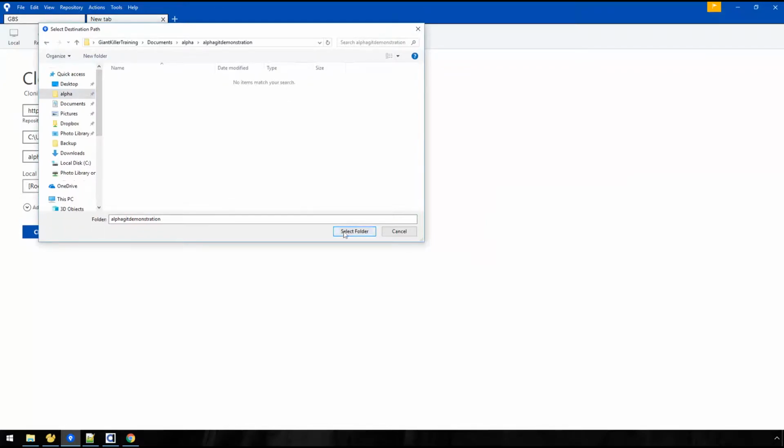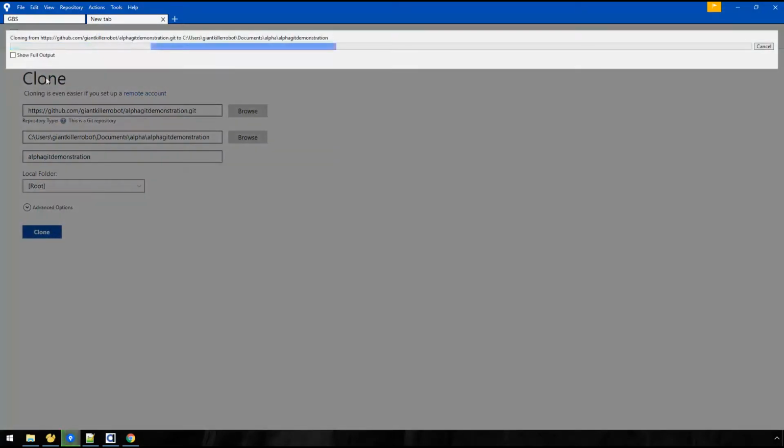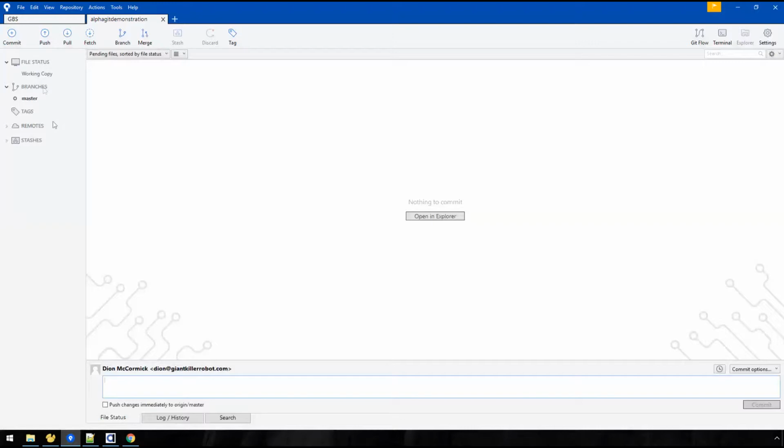So you'll notice now that all I've done is say I'm going to take the stuff on the GitHub repository, and where I'm going to put it is in that empty folder down on my local machine. Now this is the name it's going to give me. It's sort of a bookmark name, and I'm going to keep the root folder local because that's where I want it to be. So now all I have to do is click clone. And in a moment, you'll see it's so quick because there's not much up there. It has called the server. It has gotten the information about the repository. It's created a local repository on my local hard drive, and it's pulled down the files there.